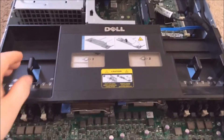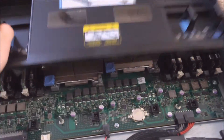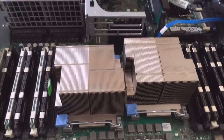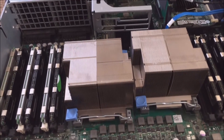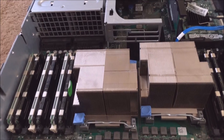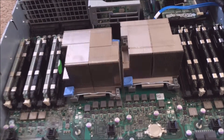Next is a little plastic shroud that angles all the air from the fans over the RAM and the processors. Here are the nine DIMMs on each side and the two processors. Right now I have two quad-cores at 2.93 GHz that can turbo up to 3.3 GHz, so I have 16 threads and eight cores total. I only paid about 200 bucks — and you can find them as low as a hundred without anything.